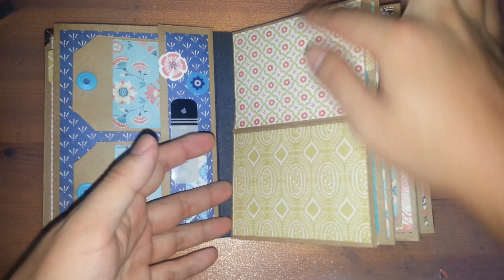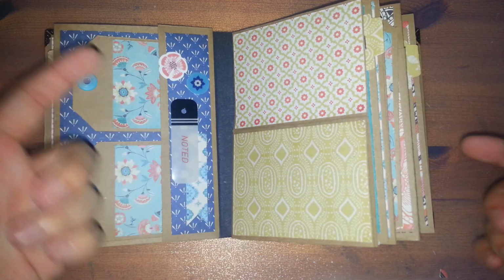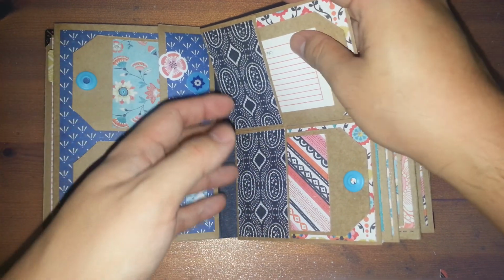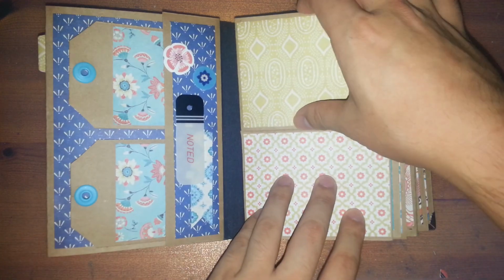And because I placed the magnet on both sides, when I flip it open, it actually goes onto that side too, so it doesn't disturb, like you don't have things hanging out and it becomes difficult to read or to write and stuff. Same for the other side as well, so it sticks right back up.